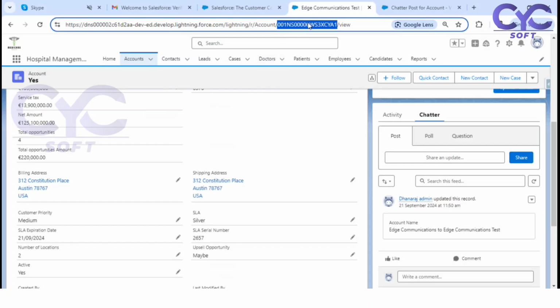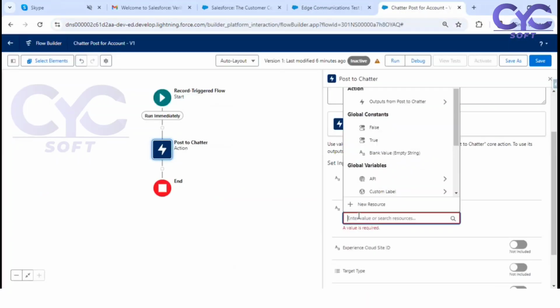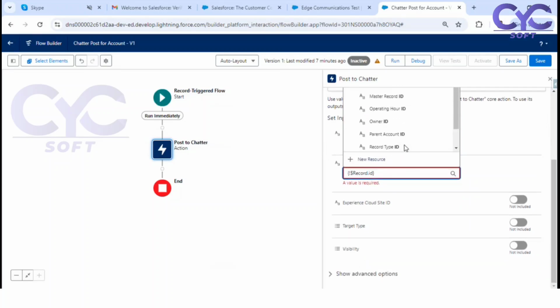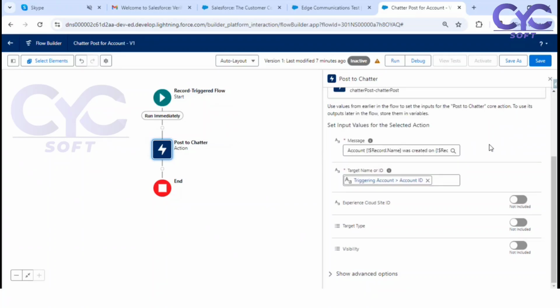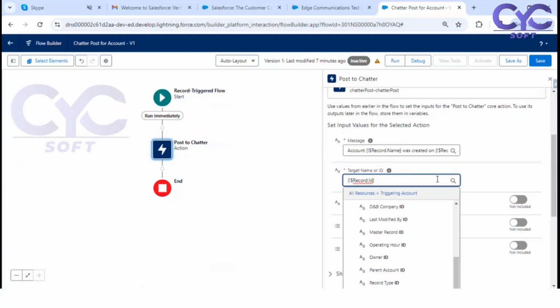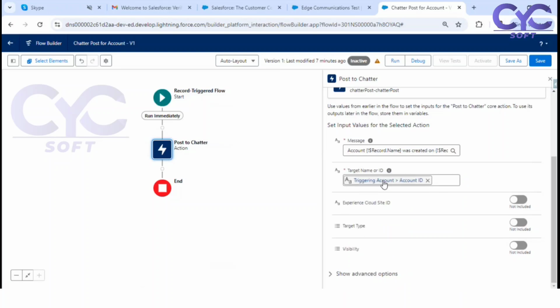So in order to take the dynamic ID, here we already have triggering record dot ID. So this is the target ID. Record dot ID. See, record dot ID. Triggering account dot that particular ID. It is going to consider that detail page and display this particular message there.